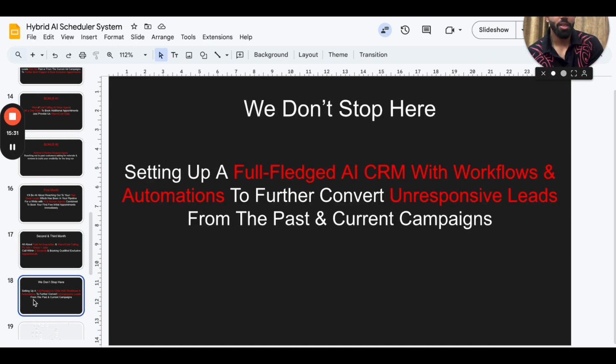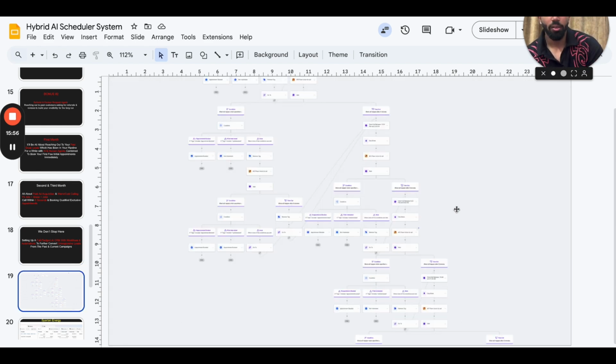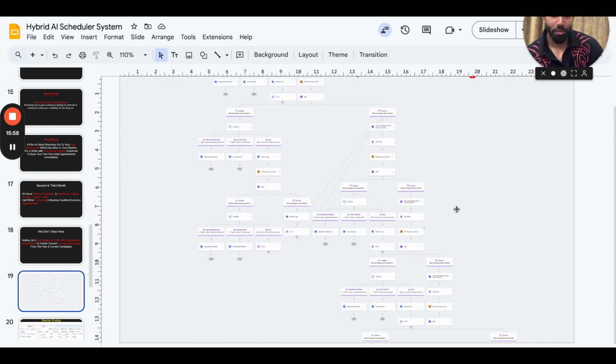And again, this is a full-fledged hybrid program, and we also provide a CRM. Go High Level it is, I'm sure you guys have heard about it. We go down the road and provide the best sub account with the automations, text automation, email automation, and whatnot. And this is how all the workflows look. This is just a screenshot, by the way, guys. It's much bigger than this, right?